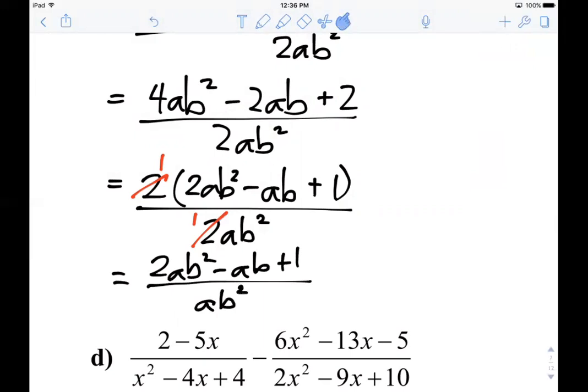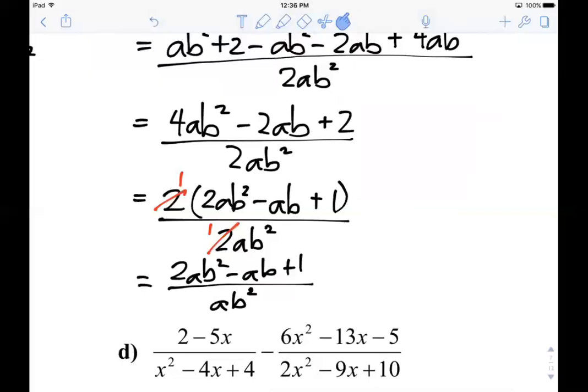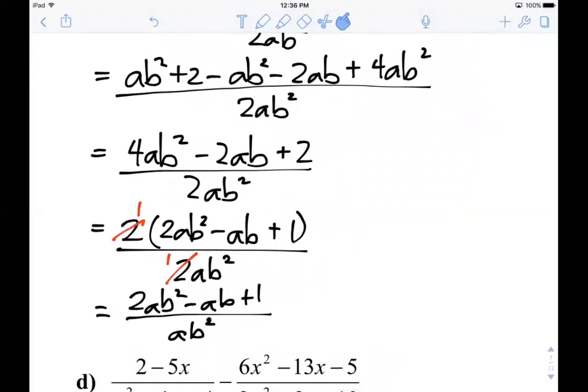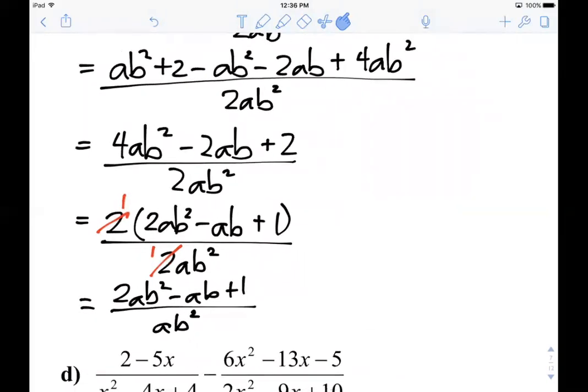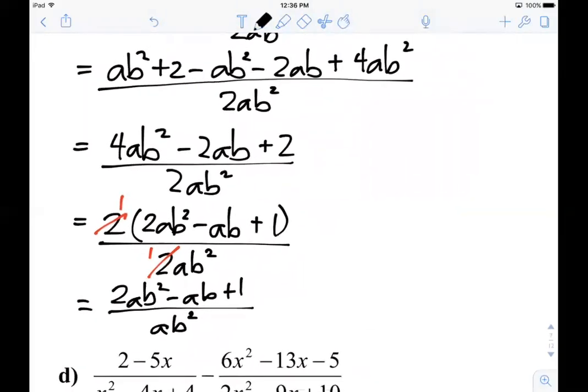So I did some simplifying there in my last step, but when I go to state my final restrictions on this as well, I should just go back to my original common denominator before any simplifications were made. Now, regardless of whether I do that in this case, the answer is pretty clear. The values that cannot be equal to 0 are both a and b. So a cannot be equal to 0 and b cannot be equal to 0. If either of them are, then that entire denominator is equal to 0, and that's one of those situations where our expression simply does not work.